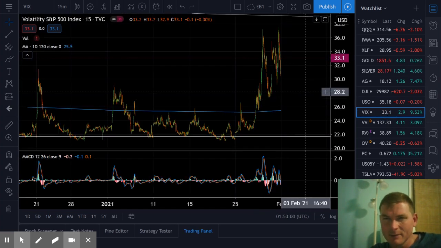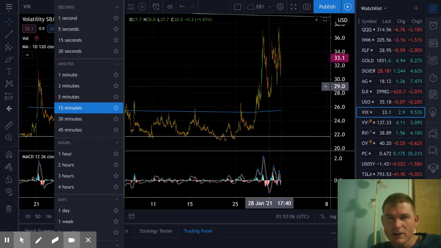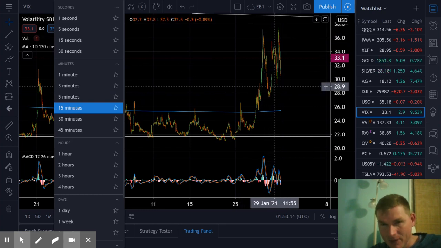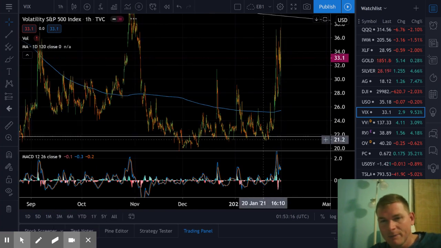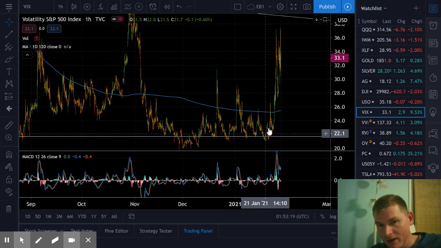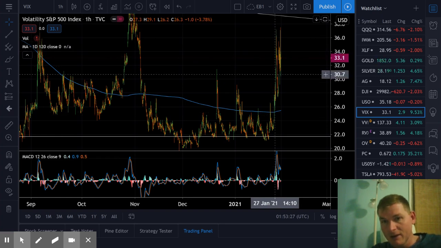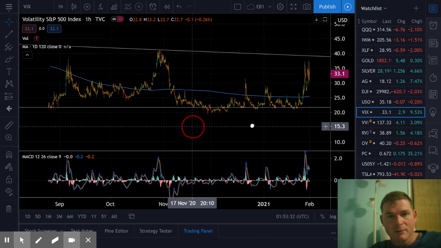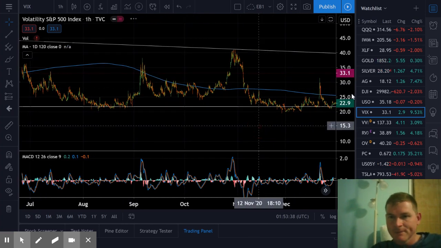The VIX is a big deal right now. Let me go out to see this. The last couple of movements, we got a breakout, and then we got a higher bottom, a higher peak, a higher bottom. This is an uptrend in the VIX, and we also had an uptrend prior to the peak. The VIX was increasing before the market started pulling down, which is not good. And now we've got a sort of breakout pattern on the VIX, although we've had breakout looking patterns on the VIX before, and they didn't hold and just came right back down.